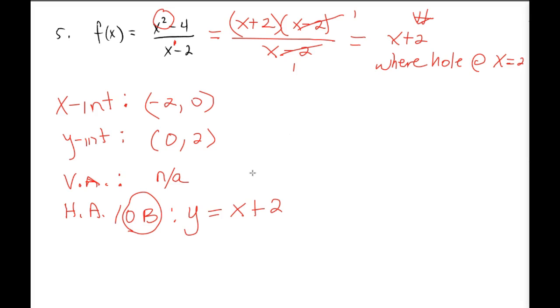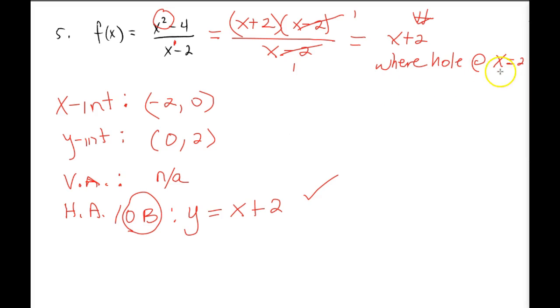And so now, for our last two questions: will the function cross, in this case, the oblique asymptote? Well, what the remaining function looks like is the oblique asymptote. So of course, it's pretty much going to look like this everywhere we go. So there's no need to do that. And then the last thing is the behavior around the vertical asymptotes. Since we have no vertical asymptotes, there is no need to study that. So now let's just go ahead and graph.